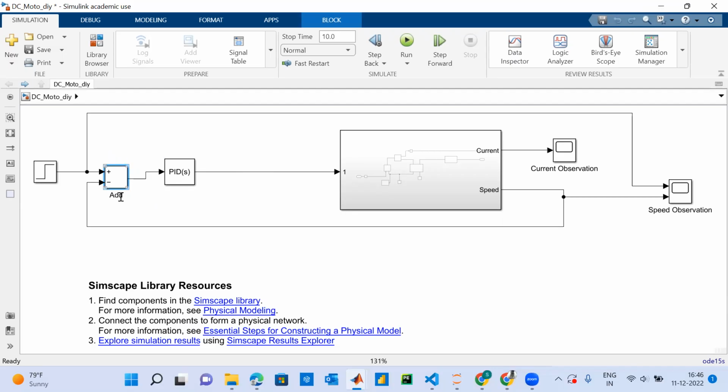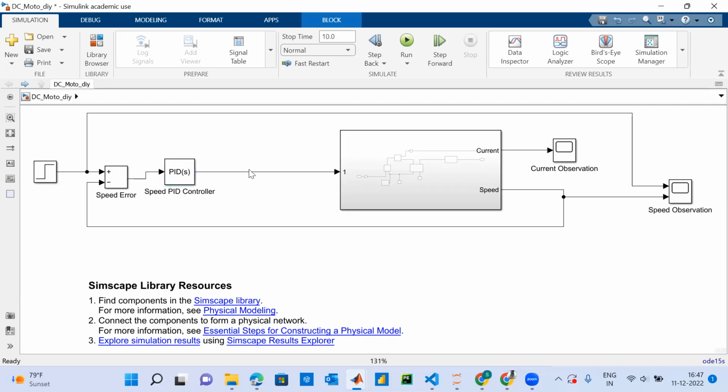This block is measuring the desired speed and the actual speed, so I will name it speed error, and this one as speed controller. I can keep the name as PID controller, so I will just change it to speed PID controller.